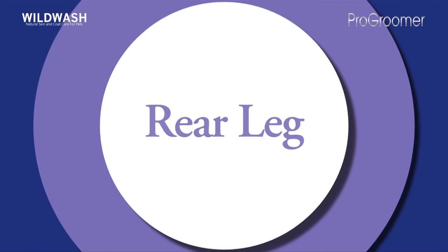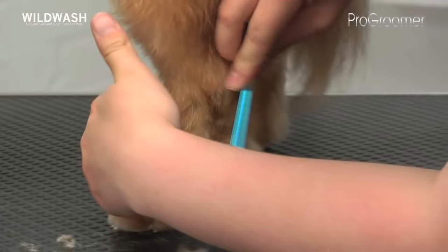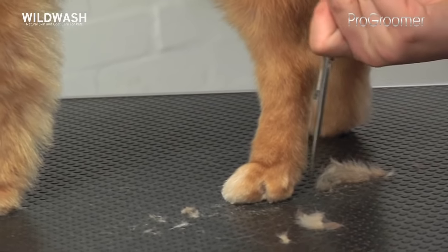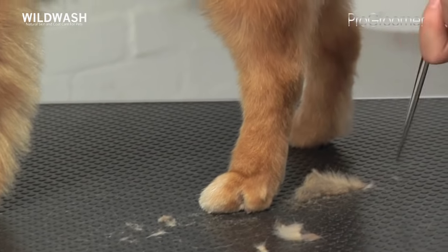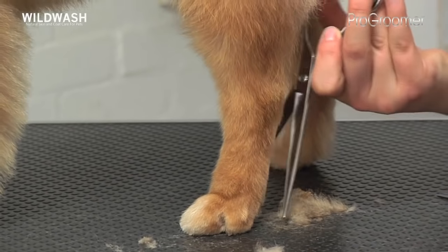So now that my foot's done, I'm going to go to the back of the hock. And I'm going to clear all of this. Choose my straights and go directly down the hock. All the way round.